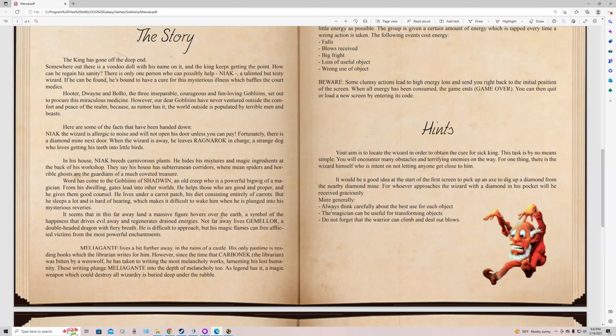However, our dear goblins have never ventured outside the comfort and peace of the realm, because, as rumor has it, the world outside is populated by terrible men and beasts. Here are some of the facts that have been handed down. Niak, the wizard, is allergic to noise and will not open his door unless you can pay. Fortunately, there's a diamond mine next door. When the wizard is away, he leaves Ragnarok in charge, a strange dog who loves getting his teeth into little birds. In his house, Niak breeds carnivorous plants.